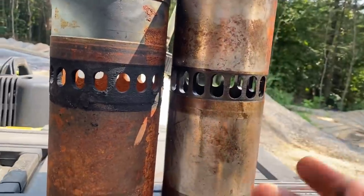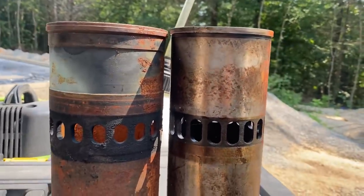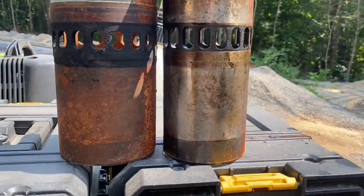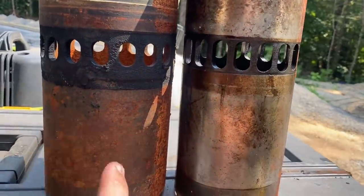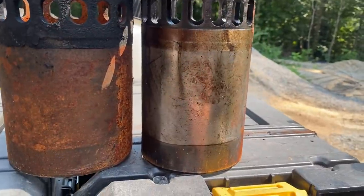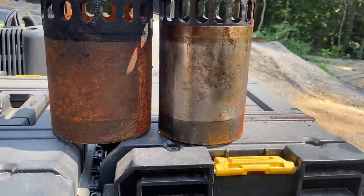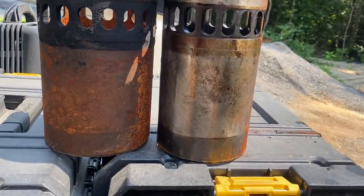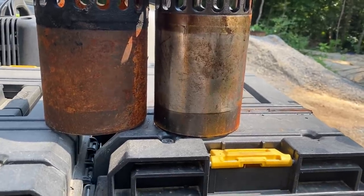So cubic inches for more power. The bottom end is the same. That's why the bearings are kind of a weak link in the 92 series, because you use the same bearing that you use on a 71. The rods are a little bit more robust, and you can actually use the rod from the 92 series in the 71 series with the right piston, and have a little bit more robust piston rod. So if you're ever doing a rebuild on a V-series 71, especially if you're adding some extra horsepower to it, it's nice to get the 92 series rods in there.